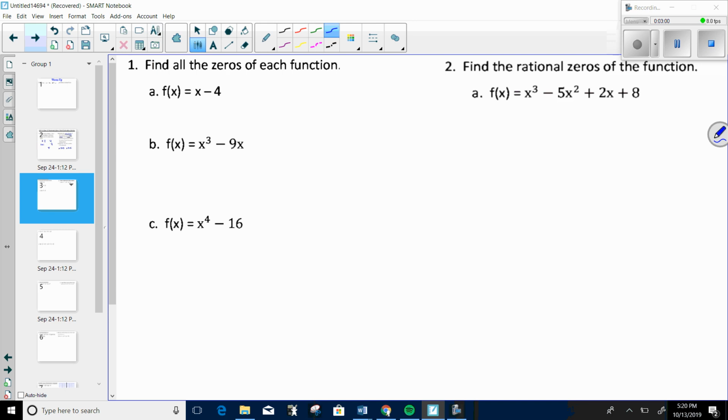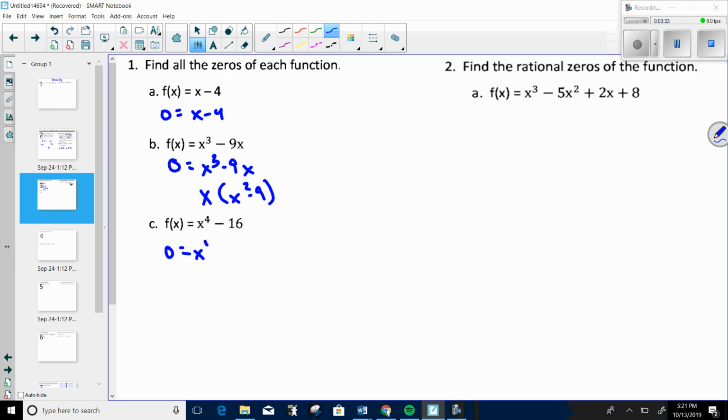So let's look at a couple of examples. First of all, we're going to just briefly discuss these. It says find all the zeros of each function. For a zero, you just plug 0 in for the f of x, and you solve. The first one's linear. You add the 4 over, and you get x equals 4. You plug 0 in here, you get x cubed minus 9x. This is a factoring problem. You can factor out an x, you get x squared minus 9. The x squared minus 9 factors, and you get x minus 3 and x plus 3. Set those equal to 0 and solve.